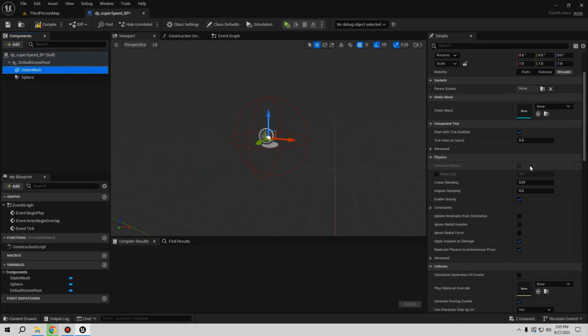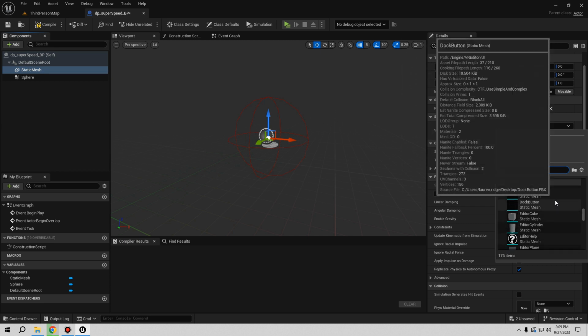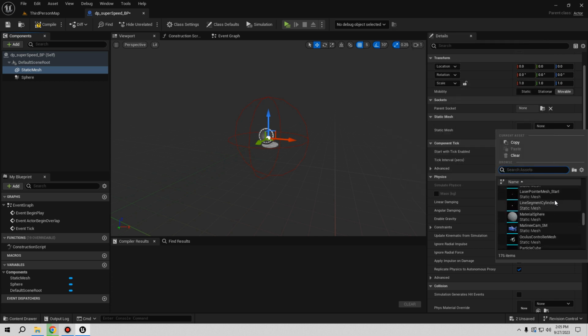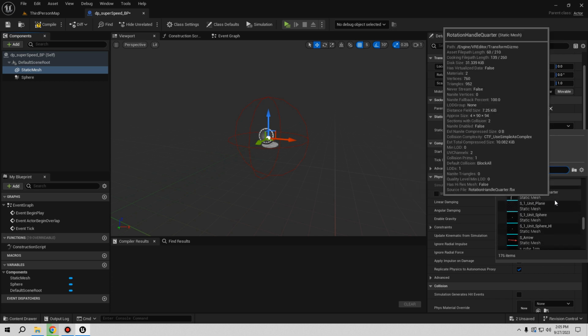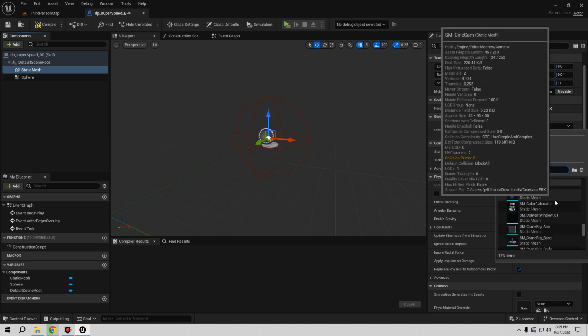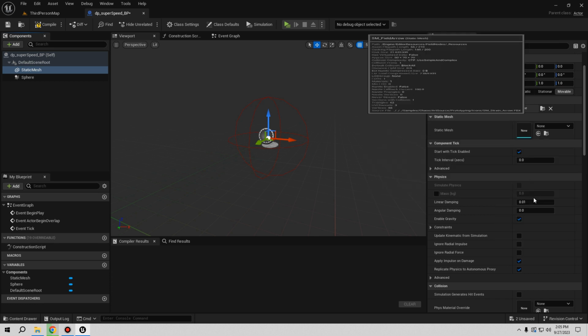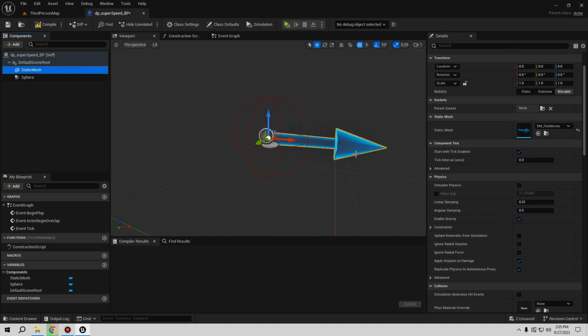I think I don't have anything in this project, so we're gonna use something different probably. I don't know, so let's use this one. It's fine, I think it's fine. So let's just put it like this.